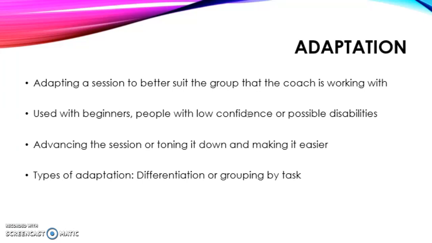Types of adaptation could be differentiation, so separating people out, possibly based on ability, and this could also be with the grouping task. So with this is possibly separating people who have possibly got the skill that you're trying to explain, take them off into a separate group, learning further skills, and then you can work on the people left behind who are possibly struggling on the skill, and then you can help them. It's not necessarily a one-to-one, but that will leave them with a smaller group, so it'll be easier for them to understand and explain. Then you'll get more time to spend with them to help them understand the technique that you're trying to get across to them.